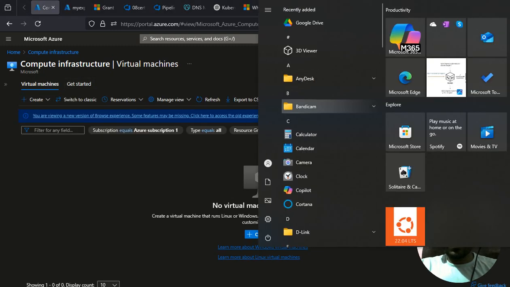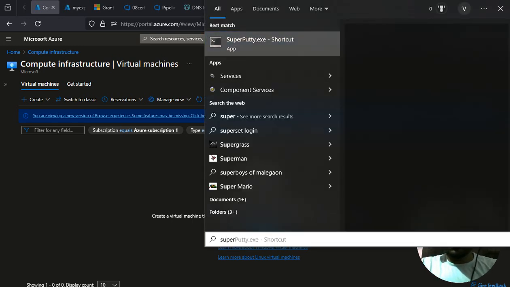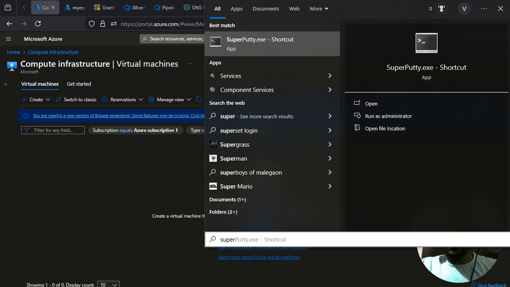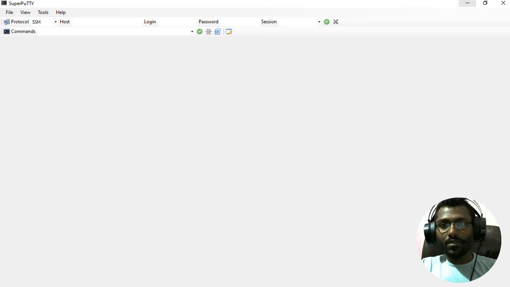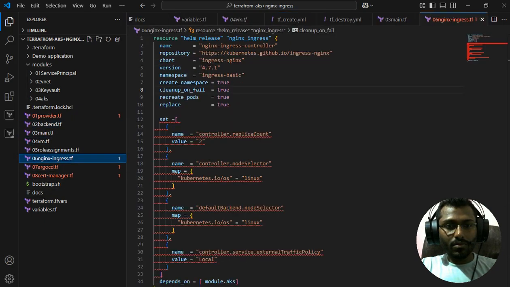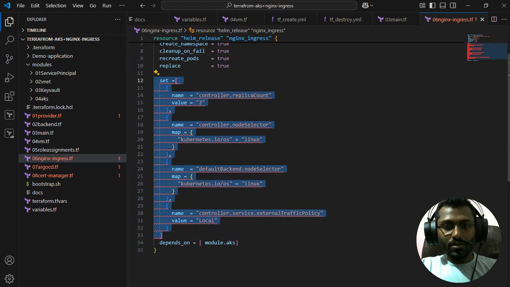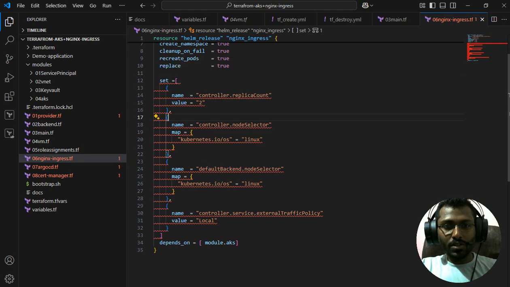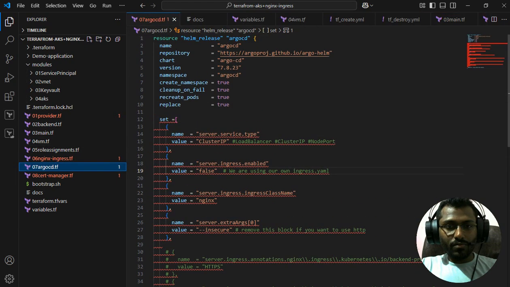So let's open the SuperPuTTY. Okay, so these are not the errors. You can see here, this is not the errors. So as per the documentation I have written here, why is Terraform showing this type of errors here?